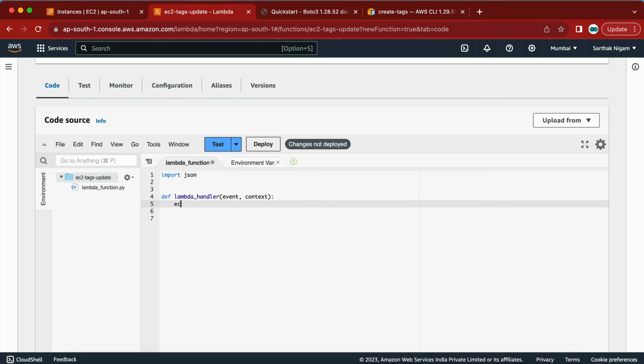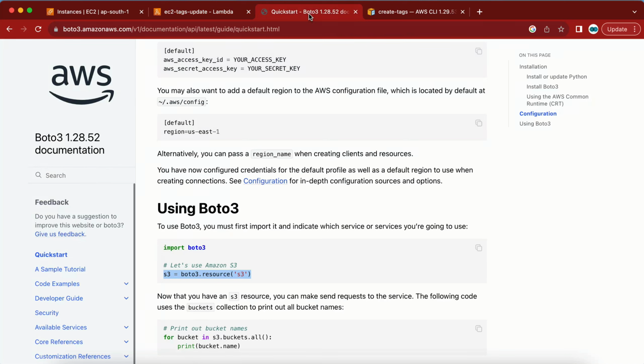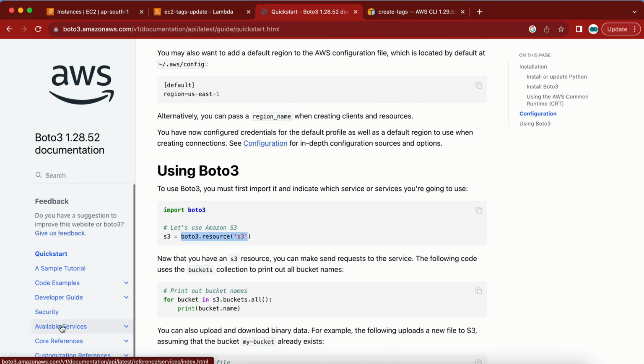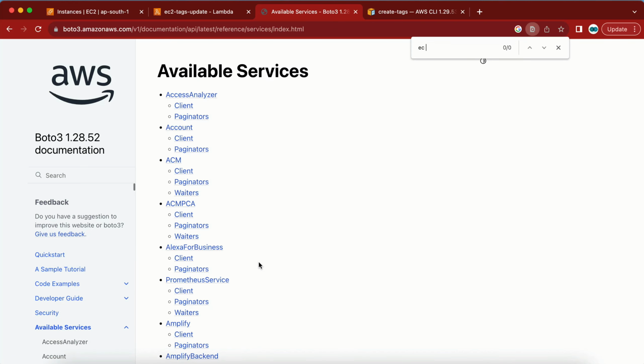So EC2, boto3, and then we need to give the client, and our client name is EC2. Now where is this coming from? If I go back, see, boto3.resource, we have two things. One is the resource and the other one is the client. So let me go to the available services again. Let me go to the EC2.